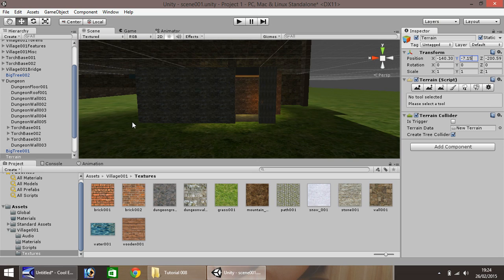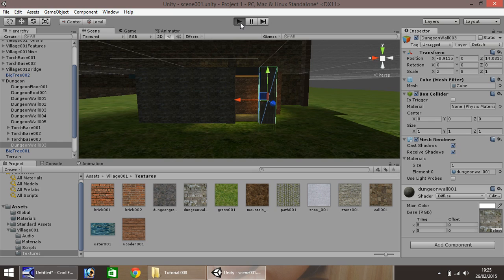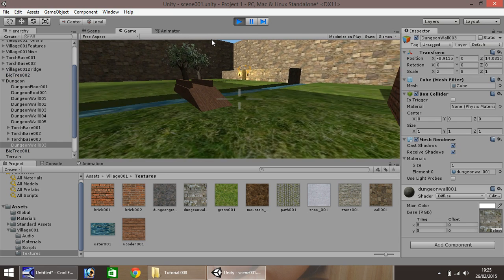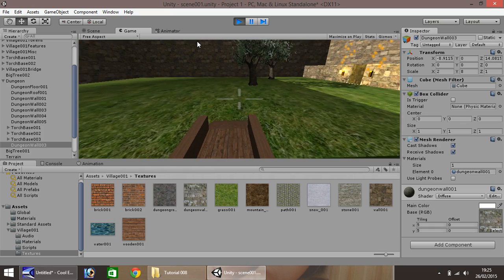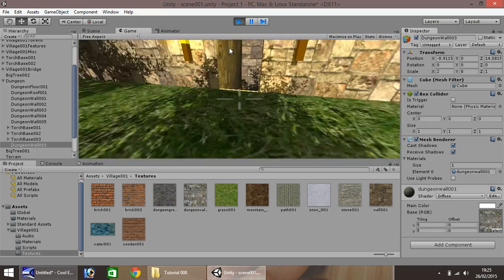Lovely. Okay. Now this bit of wall here isn't fantastic, I will admit. We can sort out that later on, I guess. So what I'm going to do now is play. And as we wander out of our little village, still with the shadows, looking good. Head into our dungeon.